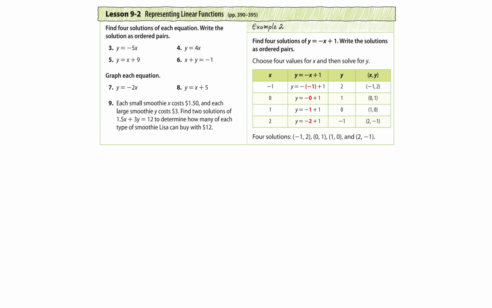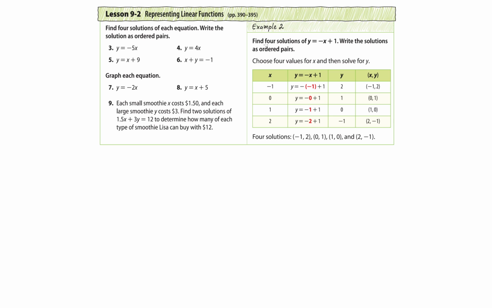So these can be represented various ways. We can represent them in a table format, an XY table, and we can represent them with an equation, and then we can even represent them with a graph. And then you'll see on question 9 here we have it represented with an explanation of the situation, and then they give us a graph nicely enough. So let's take a look at the example here.